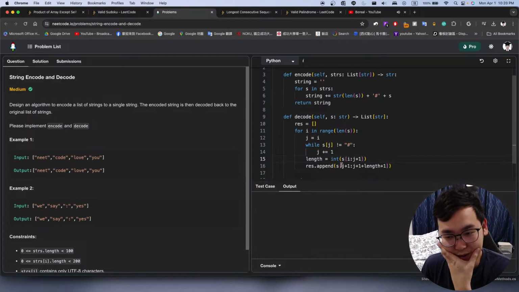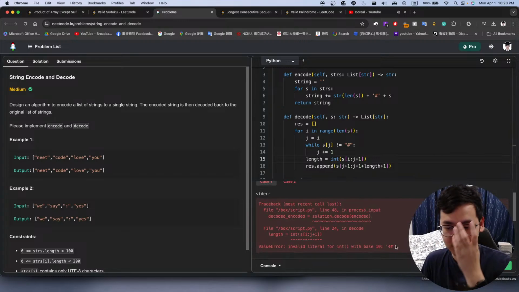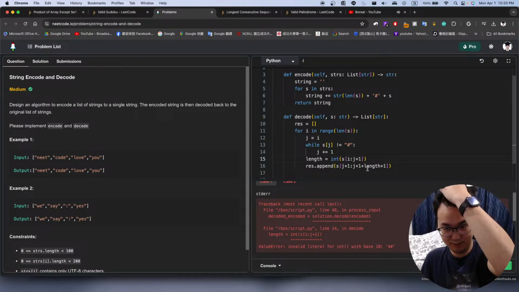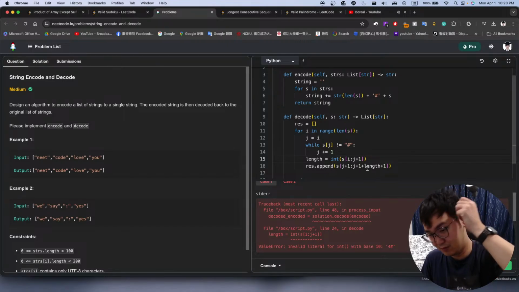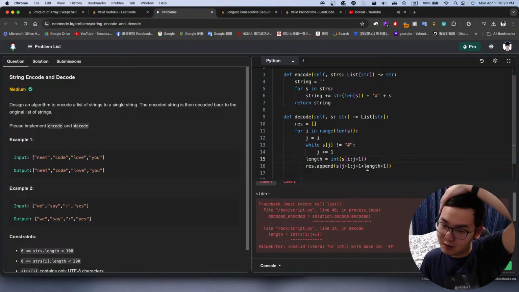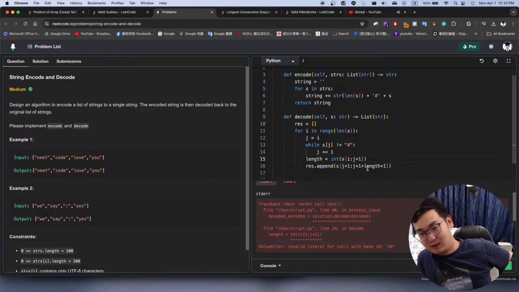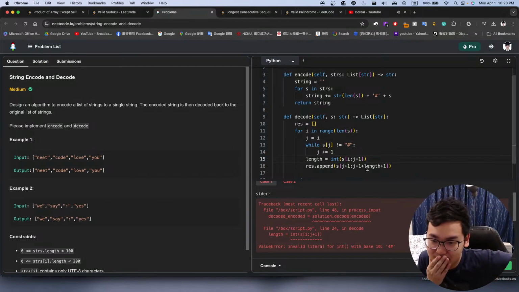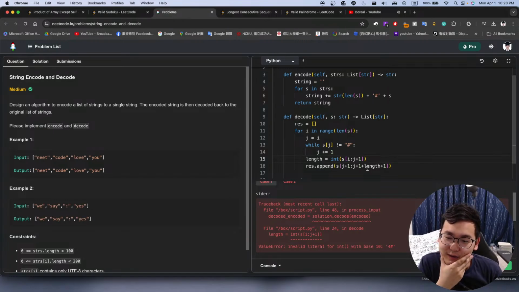This if I plus 1, it will have issues because right now it's for... I don't know if I can figure this out in the real interview.